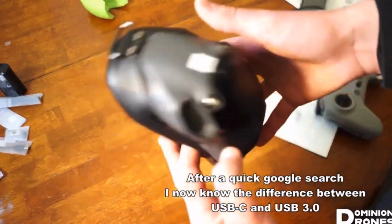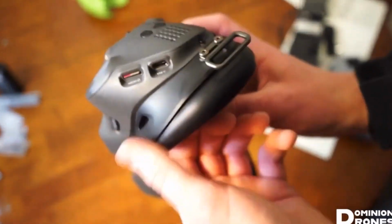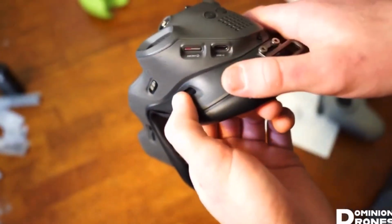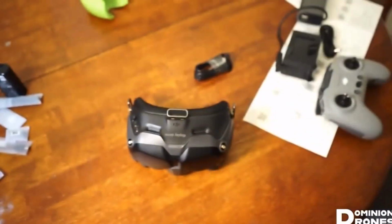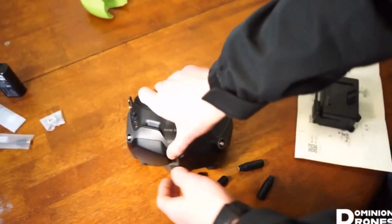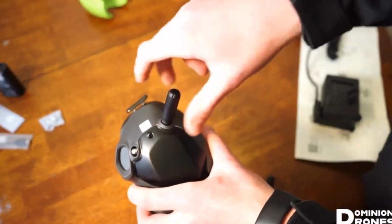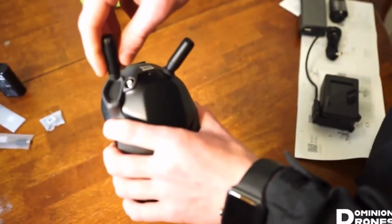Okay, here we have the FPV B2 goggles. Okay, there we have our slot to charge our drone. It's a Type-C slot, and then we have our micro SD card slot. Okay, and there we have where, in order to fly the drone, we need to attach the 4 antennas that need to go on each side of the goggles. We get 2 antennas on each side, so in total 4 antennas.